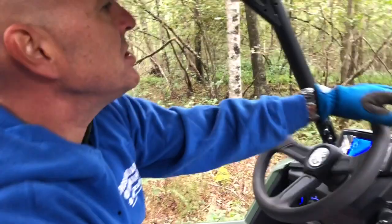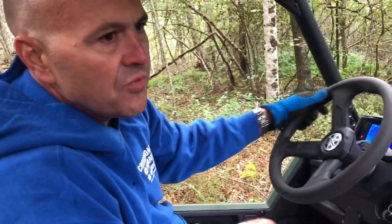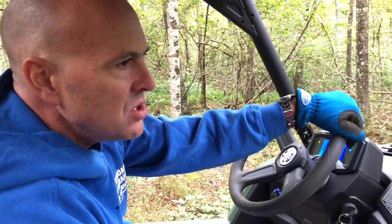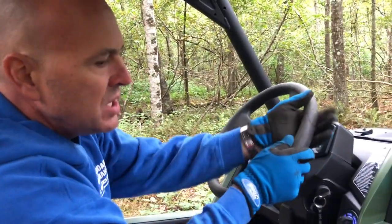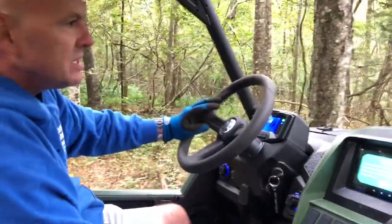Delivering us some goods here. We've been through just a couple little quick tests, and so far so good. Plenty of power. I got plenty of pedal left, and we're testing low, high, 4-wheel drive, trail mode, and hill climb, and seeming to be pretty good right now. So we'll let you know more in the future.